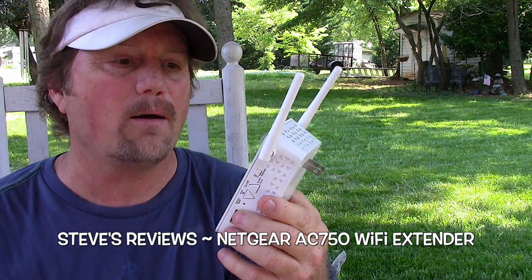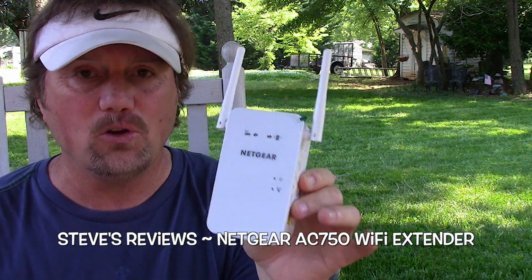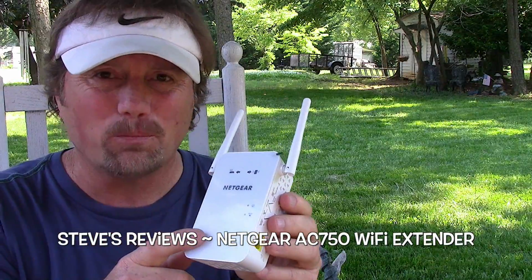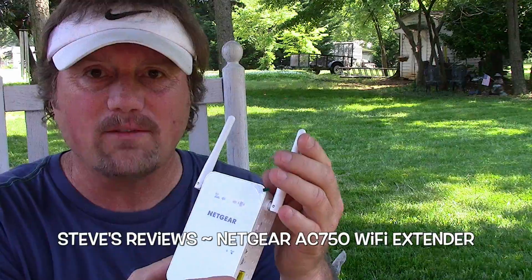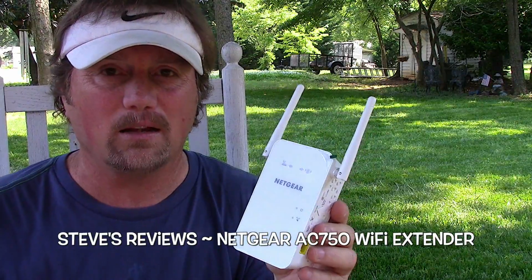This is a thumbs up. This is a definite good product if you need Wi-Fi range extension in your home or business or office. It's a little pricey. I wish it was a little bit cheaper, but sometimes you just have to pay a little extra to get better service. And if I get good service, I really don't mind paying a little extra for it.